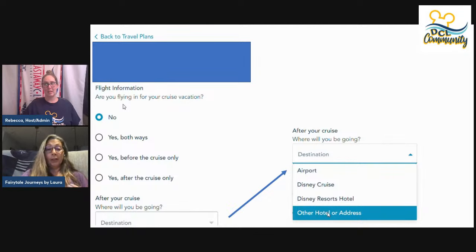And how you're leaving the ship. And you have to give them this information in order to continue. So if you're flying in, you have to tell them this information. They're going to ask you for flight numbers, for flight arrival times, both ways.